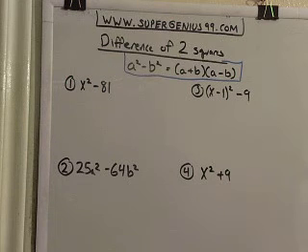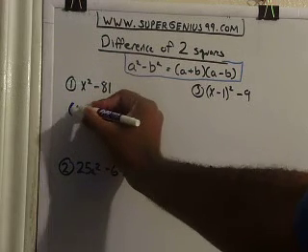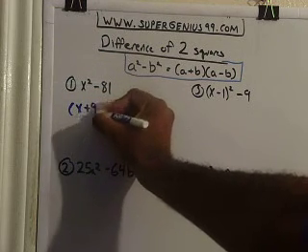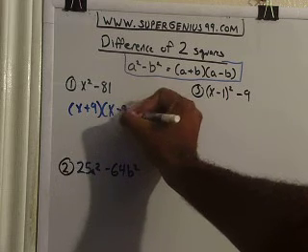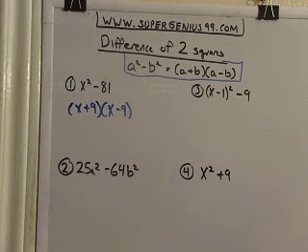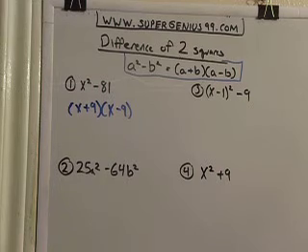So let's look at number 1. X squared minus 81. Okay, so is x squared a perfect square? Well, yes, anytime you have some variable with a square beside it, obviously it's a perfect square. Is 81 a perfect square? Yes, it is. What two numbers multiply together to give you 81? 9 and 9. Okay. So then according to this formula, what I write is (x plus 9)(x minus 9). Okay, got that? Alright, let's look at number 2.